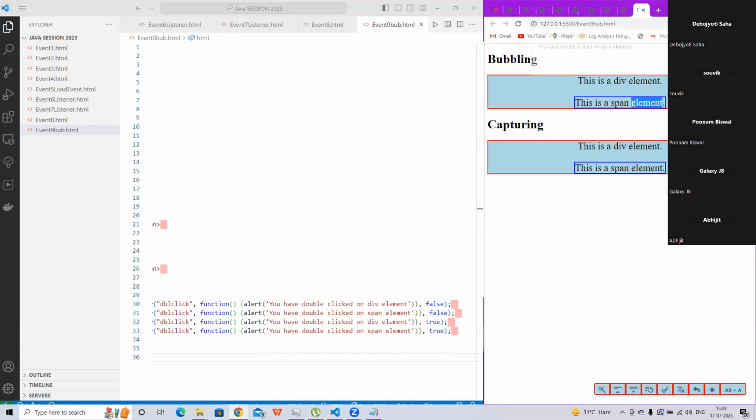First of all, see the first is bubbling and the second portion is capturing. First, go to the code again.